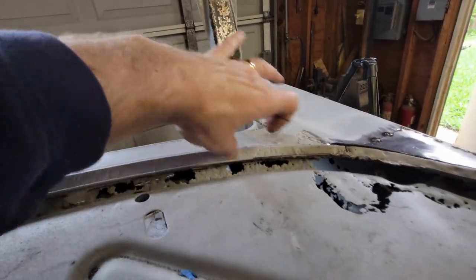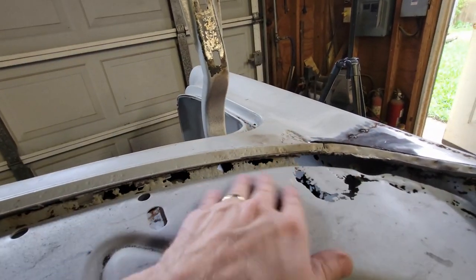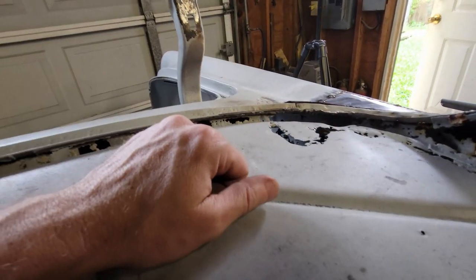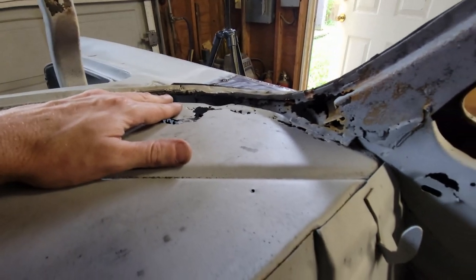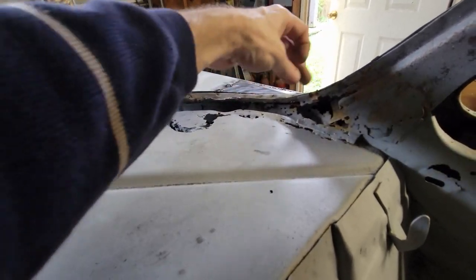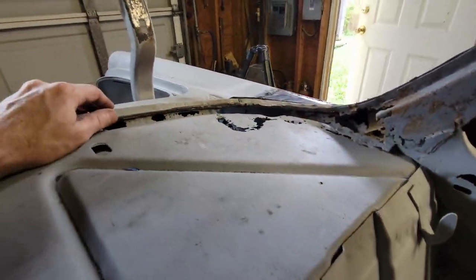The trunk lid bracket is underneath here, and that gets in the way of this, or it makes this more structural than you would think. So I'm gonna work on fabricating something for this, and it's gonna have to tie into my new window lip.